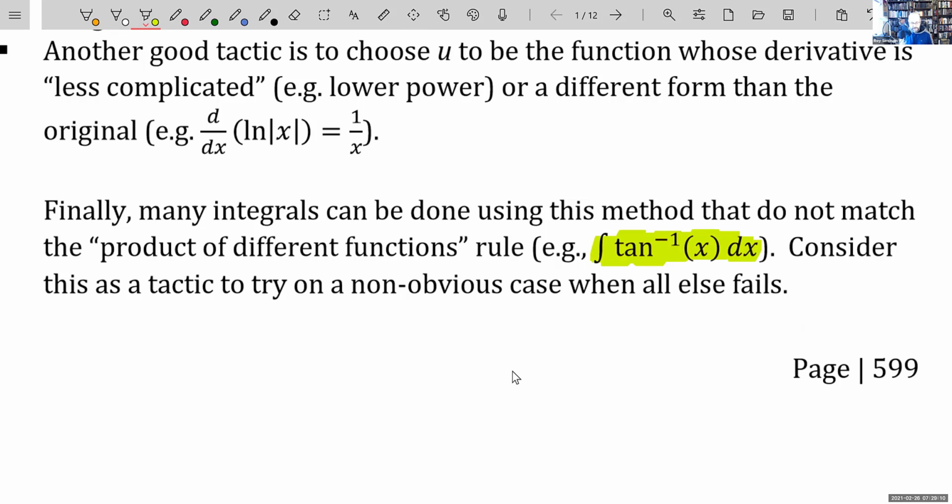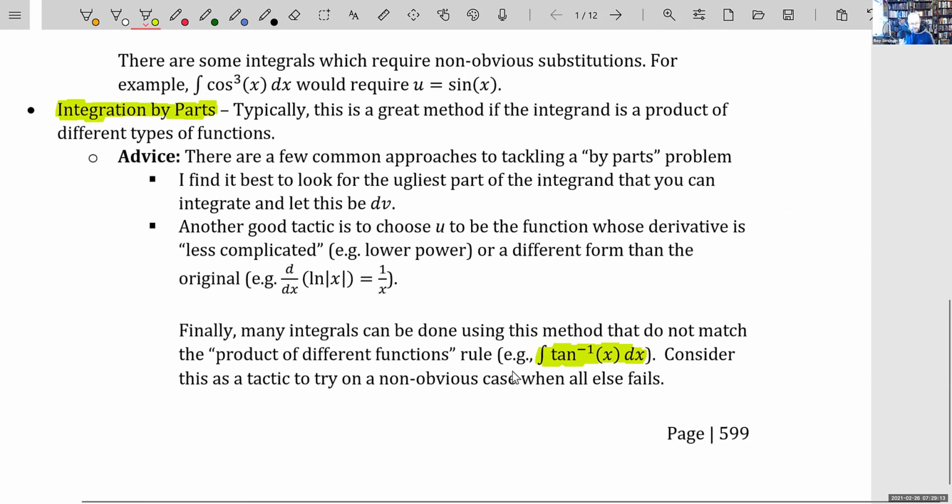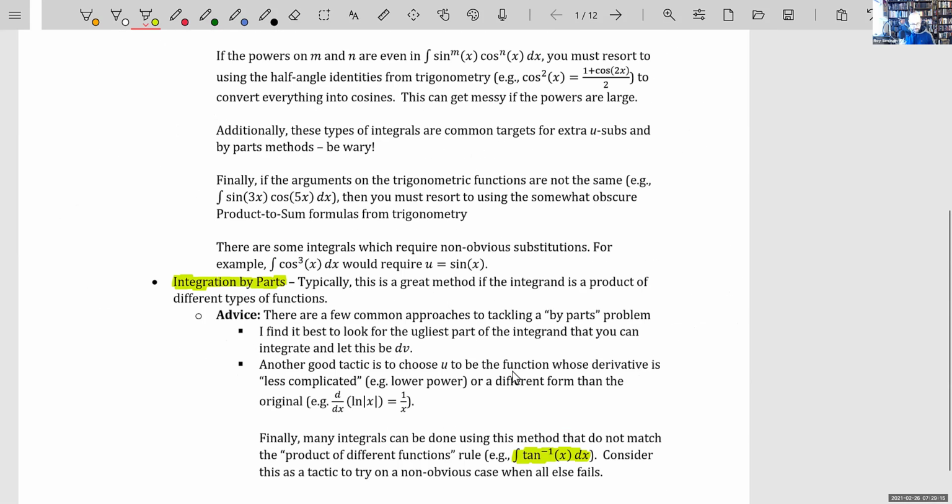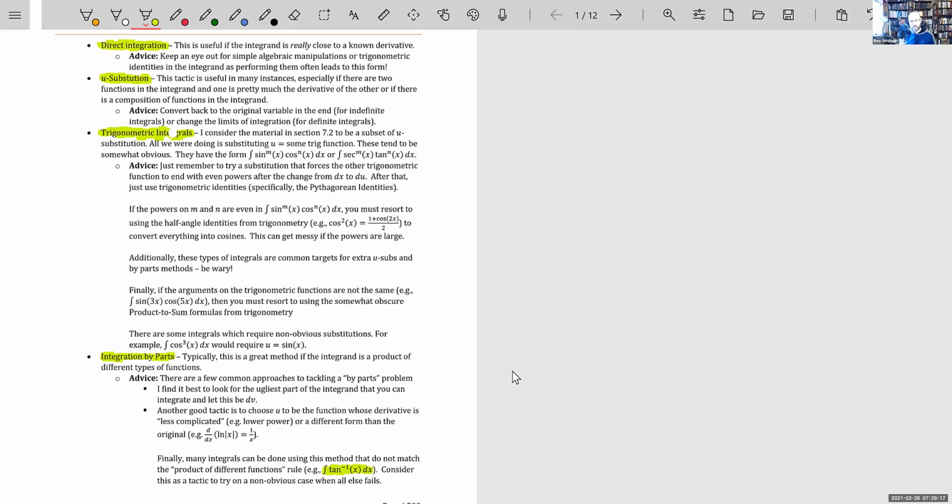So again, every rule with integration is very much just a rule of thumb. There's a lot of ways to break the rules. But as we move forward, I build on this list, and I also start compacting it a little bit so it fits on a single page. By the time we get through all the integration techniques, we'll have a nice list of tactics and how to tackle things.